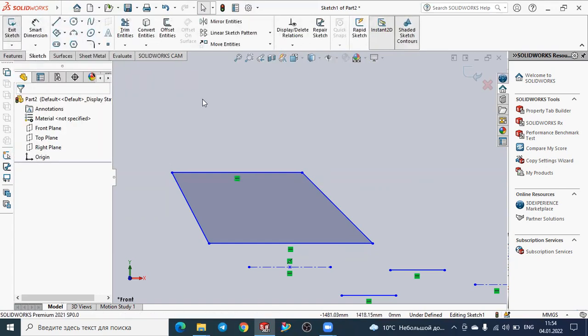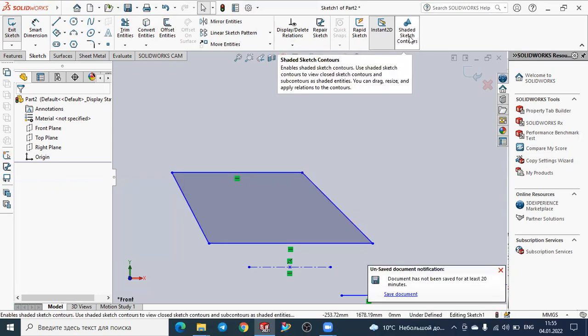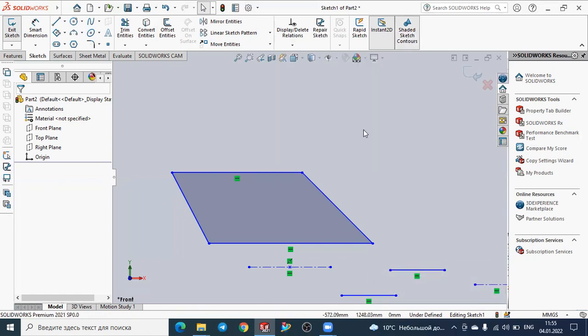We will see them in the next lesson. So it is a very useful tool. It demonstrates that your system is closed and defined and ready for extrusion and making the solid element. So be careful that the shaded sketch should always be active here. So this is one trick.